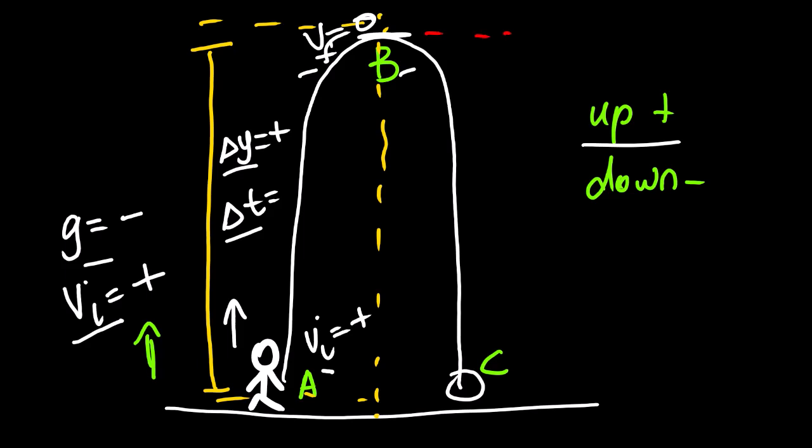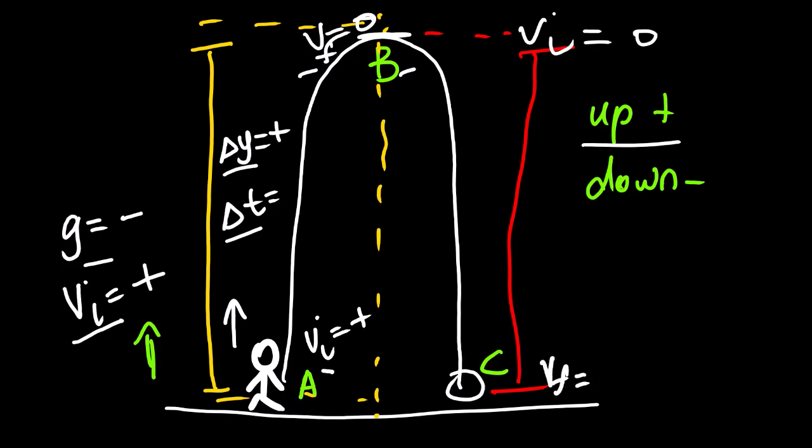Let us focus on when it goes down. This section from B to C. From B to C, what is important? You need to know that our vf will change to vi. Remember, vi means the starting point, and our ending point for the downward path will be at C, which will be negative because it's going down. We said downwards it's negative. We have change in time. It will be the same as the time it takes from A to B. And then we also have change in y, but in this case the displacement from point B to point C will be negative because it's going downwards.